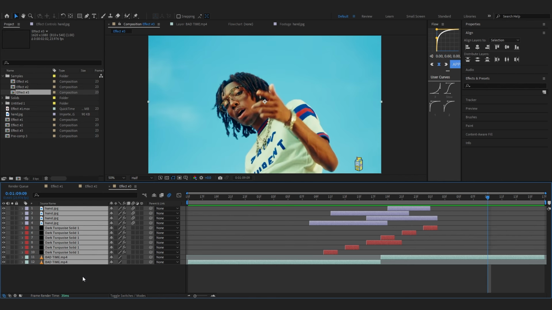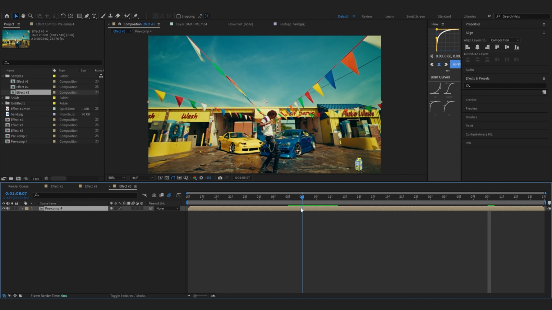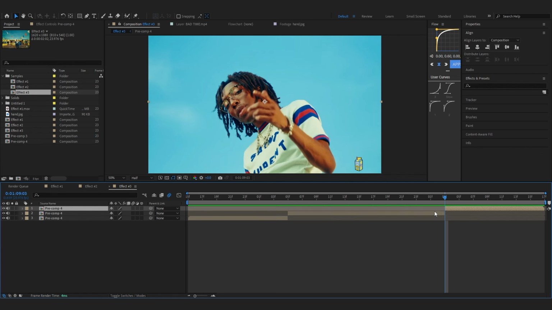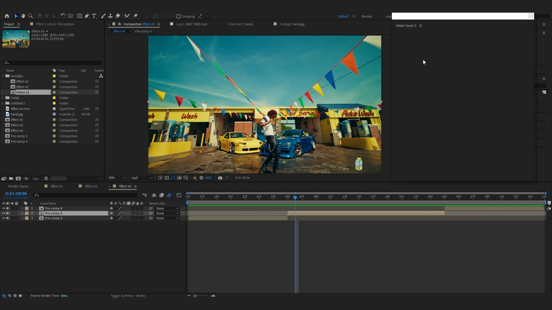But to sauce it all up and to finish it all, I'm gonna pre-comp it again and go a few frames forward before our transition begins, and I'm gonna hit delete a few frames forward so our transition ends. So around here, just split it again. Then you can just use a shake preset to add the shake that we want.